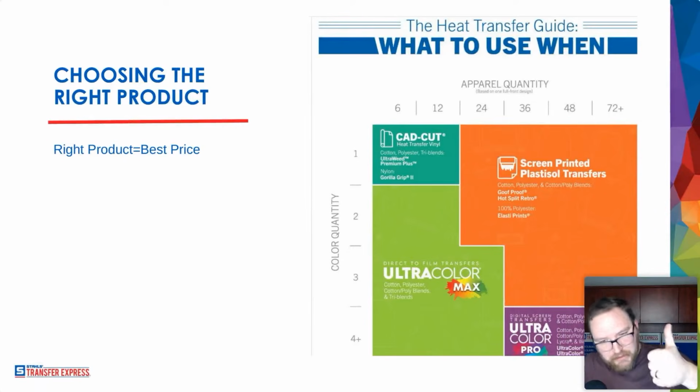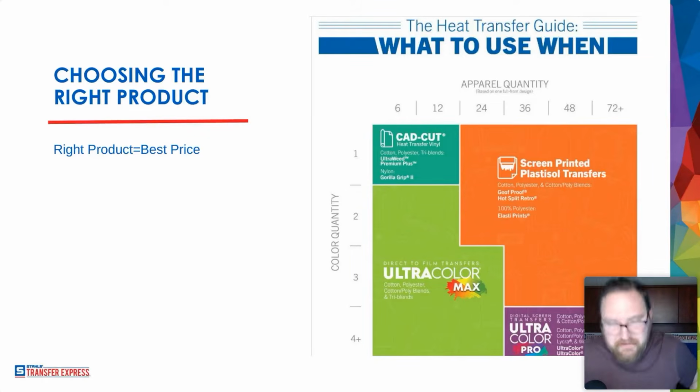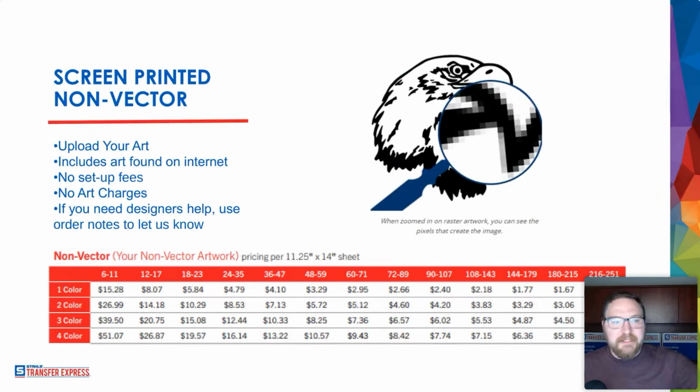So we talked about our easy prints pricing. We talked about our vector pricing, and we talked about our raster uploads. No hidden fees, no setup fees, no additional art charges for any of those. So there was that question earlier on the non-vector pricing. So I want to put a photo behind some text. Now, what you could do, that's going to be this non-vector pricing because a photo is a non-vector file. A bitmap, we're talking JPEGs, TIFFs, PSDs, PNGs, and pretty much anything you find on the internet or a digital photo. So a digital photo is going to be a raster or bitmap file.